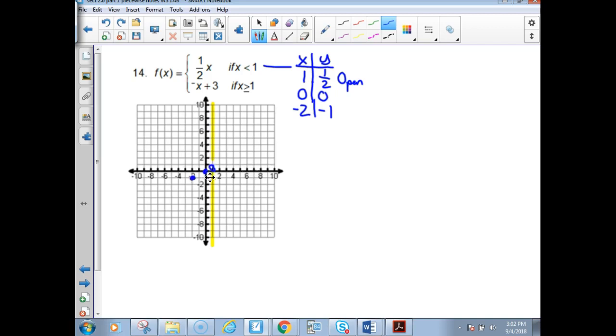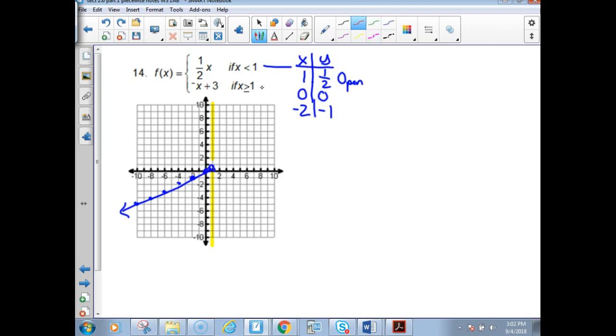And then I'm going to start playing with the slope because the slope's 1 half. Up 1, right 1. The opposite of that's down 1, left 1, because I got to stay to the left of that boundary. Okay, that's the piece of the line. Stop when you get to the open hole, but it does connect from 0, 0 to that open hole. That's why you have to have that boundary, that open hole on your graph. Otherwise, you would miss part of the graph.